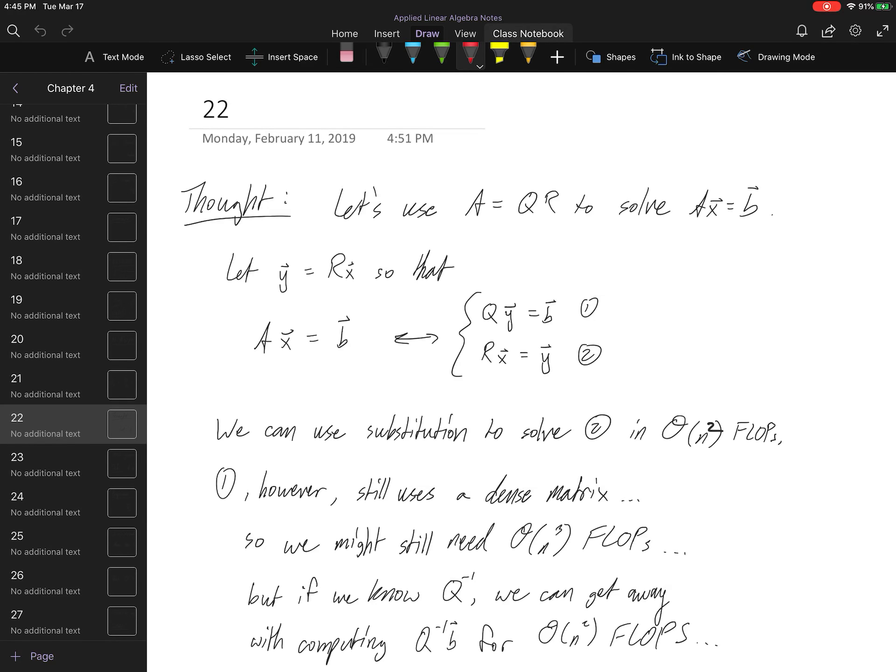And this is known in the trade as the QR factorization of a matrix. And what this produces, remember, is a pair of matrices Q and R. R is going to be a square matrix, and Q is going to have the same size as A. Because A, in some sense, we are thinking of its columns as being an arbitrary linearly independent set of vectors. Sometimes we think of them as bases for the image space.